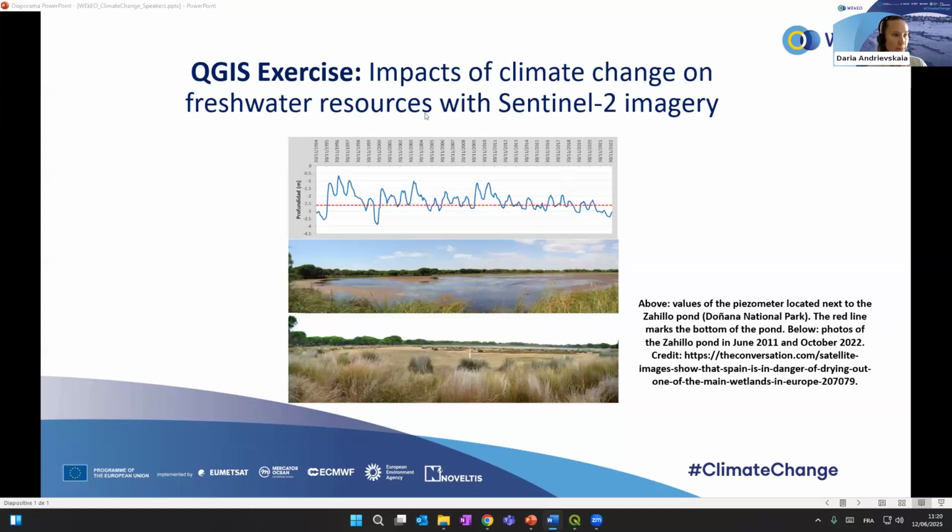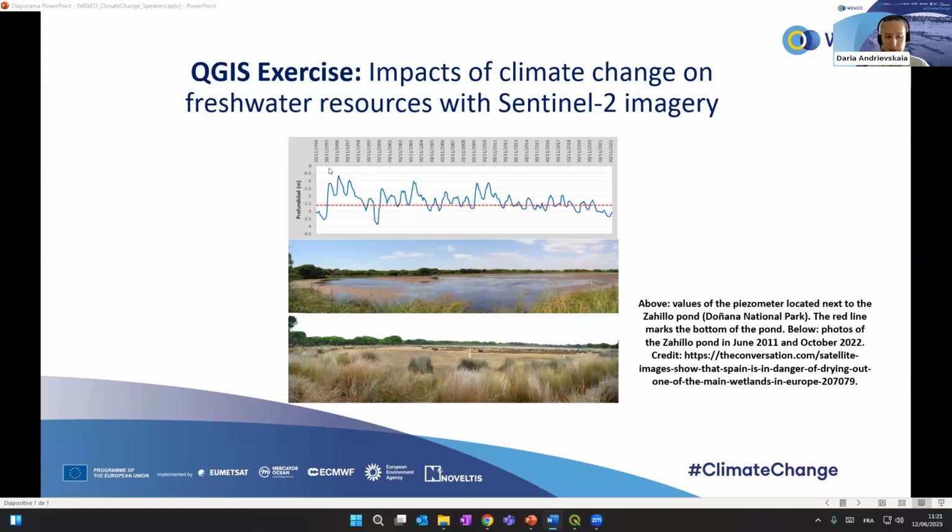And on top, you see a small plot with the depth of this lake, this pond, from 1994 till 2022. You see that, of course, it fluctuates.